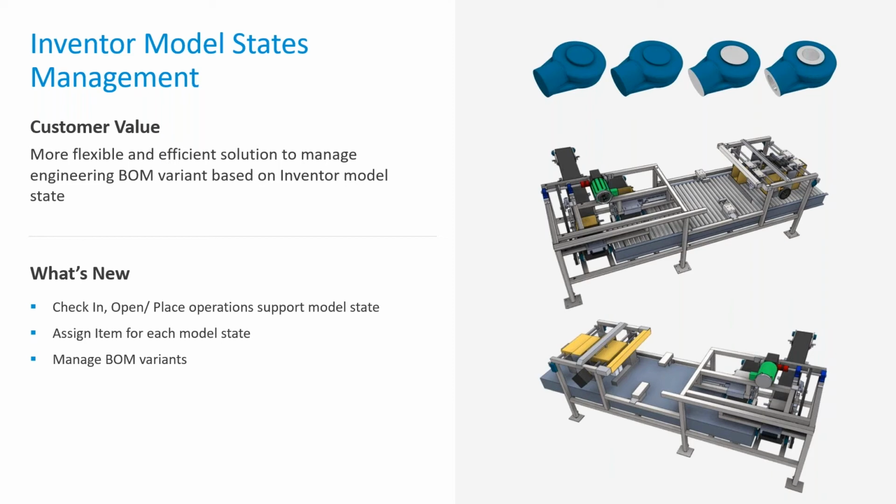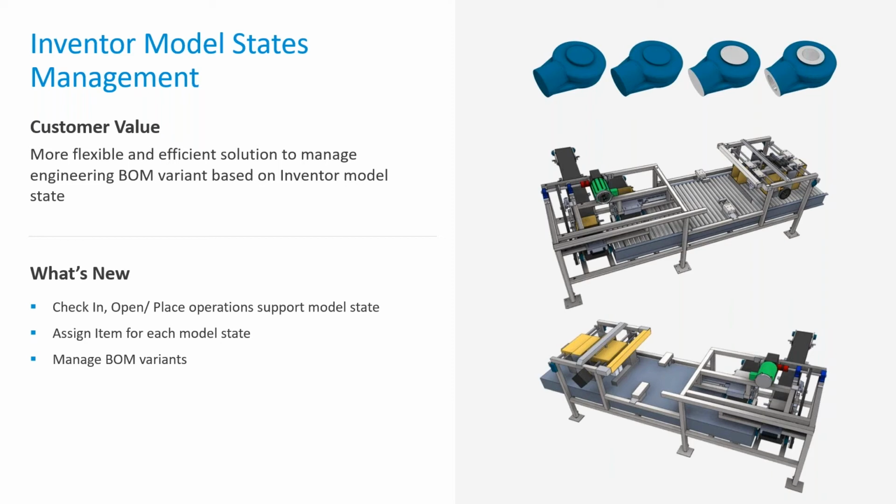So it's basically built to do these minor little tweaks to parts, maybe the different operations that might happen to it, and then be able to show that in a model using the same file name basically, but a different state of that file, or that part number. Vault does a good job managing that. We can actually create multiple items based off of all the model states. When you're placing one of those models in an assembly, you can then choose which model state you want to pull in.